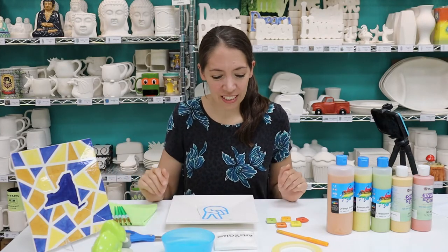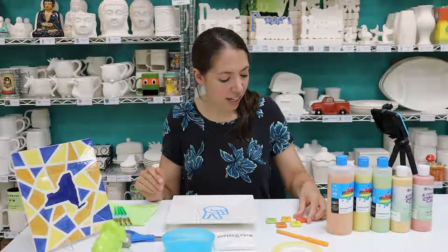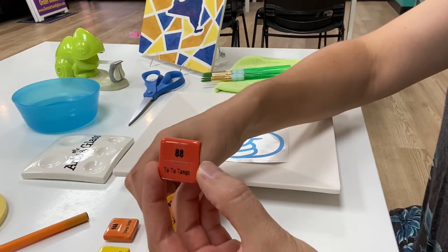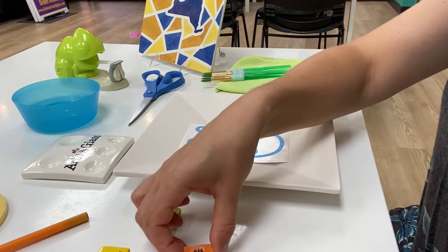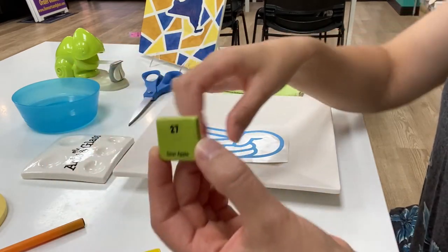I'll go over my materials that I have. We have a couple different colors of paints. I have a Tutu Tango, a cute pinky little peachy one. Cantaloupe, a nice bright orange. Orange Sorbet, another orange. Limoncello, a nice yellow. And our Sour Apple green color.